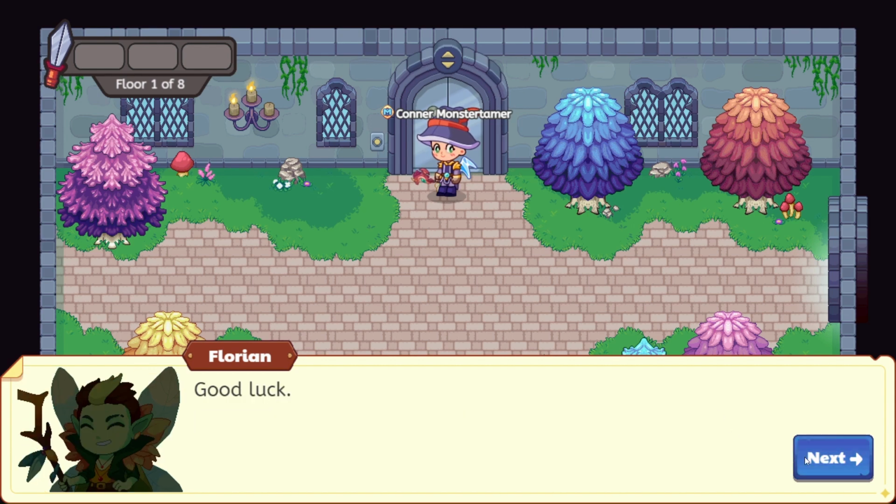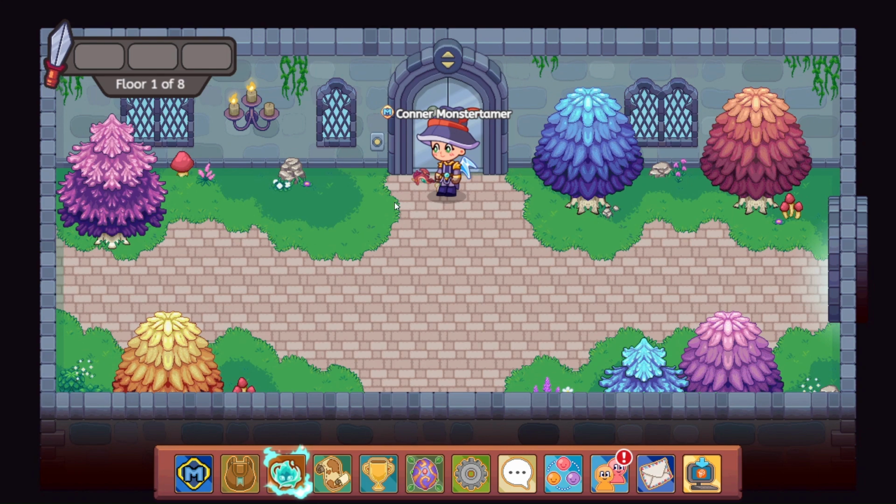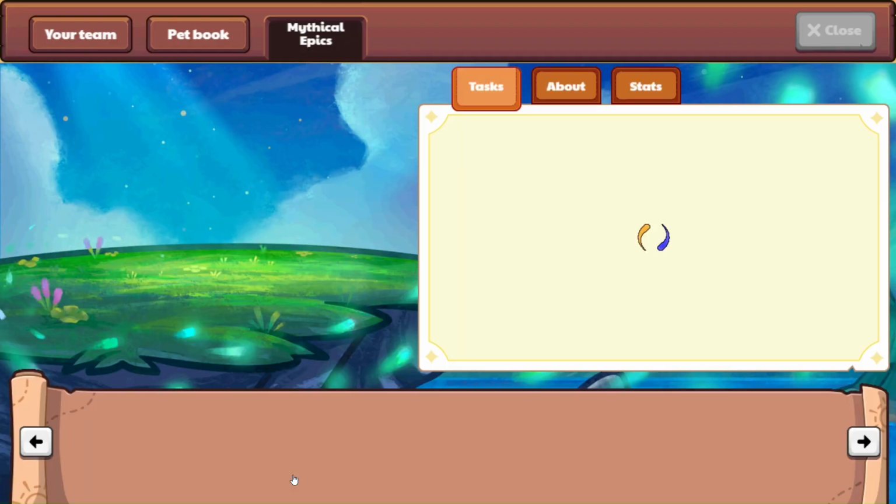Good luck. Thank you. All right, plant pet star bonus 3 times. Plant pets get 3 times the number of battle stars in the Earth Tower. Let's go. So I want to switch to my plant buddies now so that I can get this bonus.